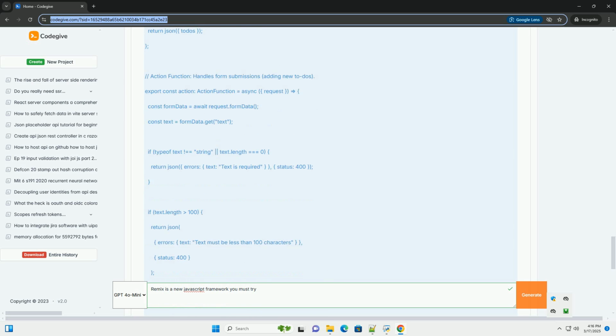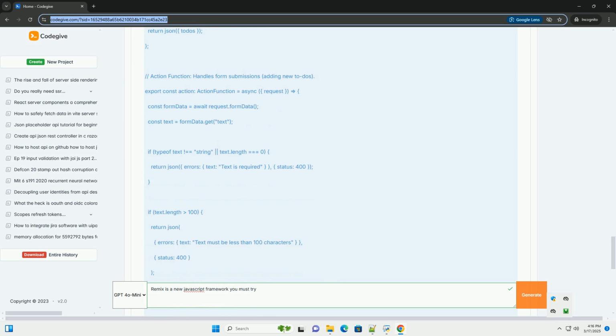app/styles/. Optional, you can store your CSS style sheets here. Remix supports CSS modules and other styling solutions. app/utils/. Optional, this directory can hold utility functions and shared logic. public/.